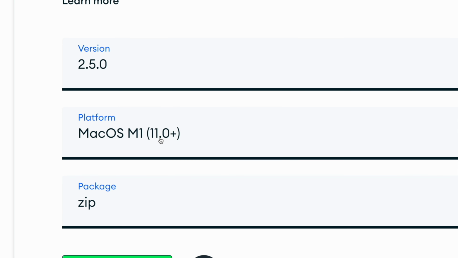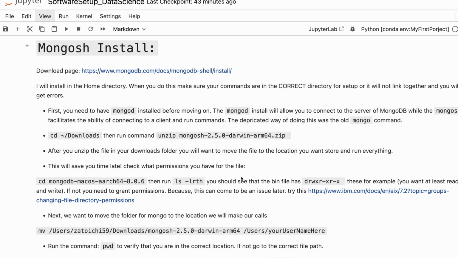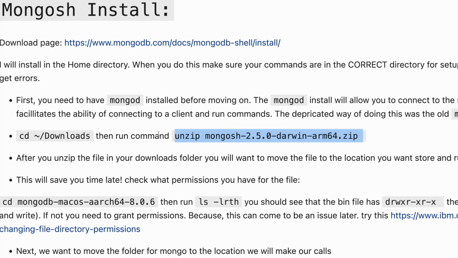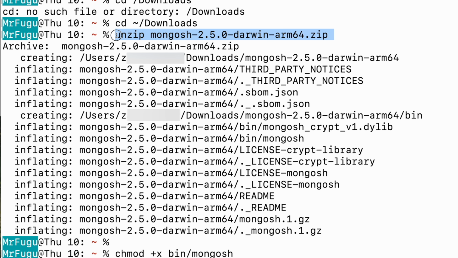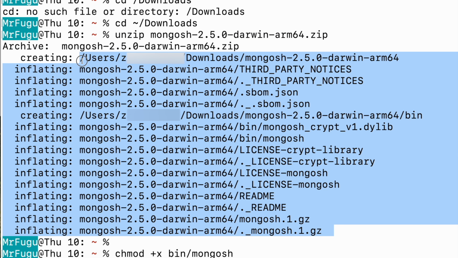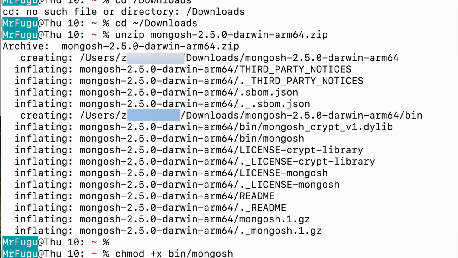Here's for the Apple Silicon, and it's a zip file. And you download this file. You can double click it in the downloads folder, or you could run a command to unzip this folder just like this. Just unzip and then the file name in the terminal. So we're going to do that right now. After you cd into the downloads folder in the terminal, unzip this file. Otherwise, click the GUI interface and just double click the folder. These are the contents that are inside of the extracted folder, allowing us to connect the Mongo shell.